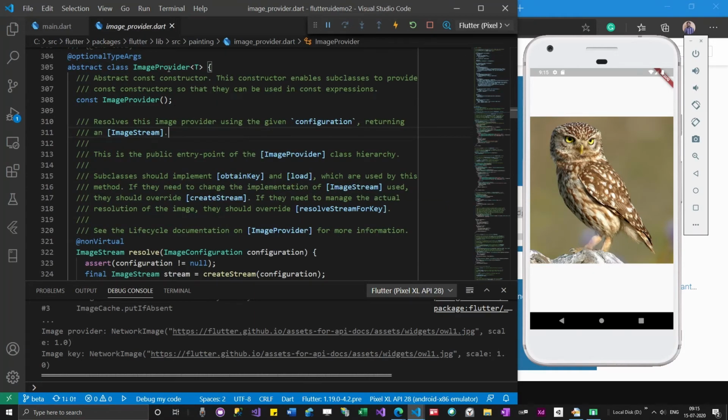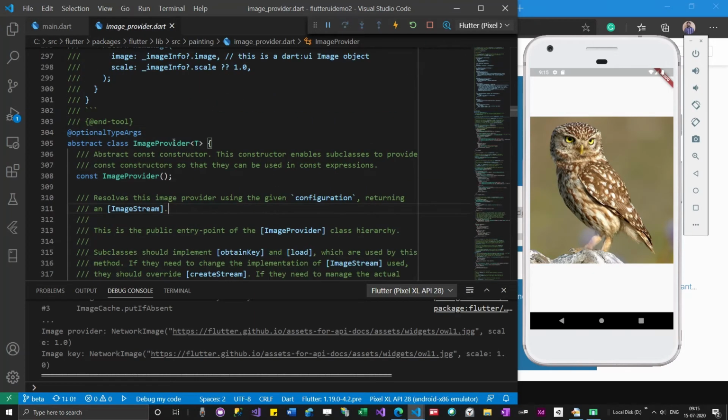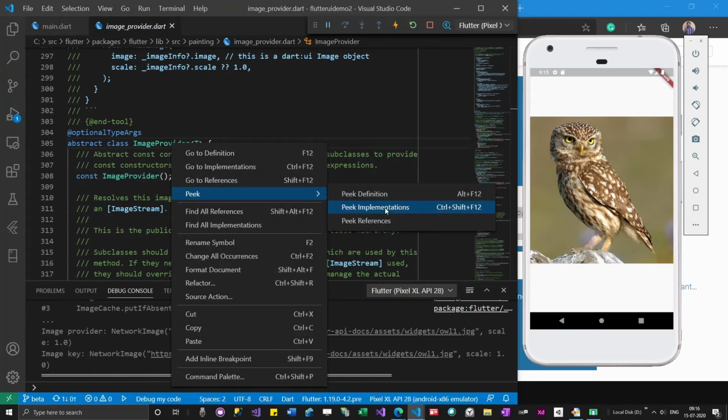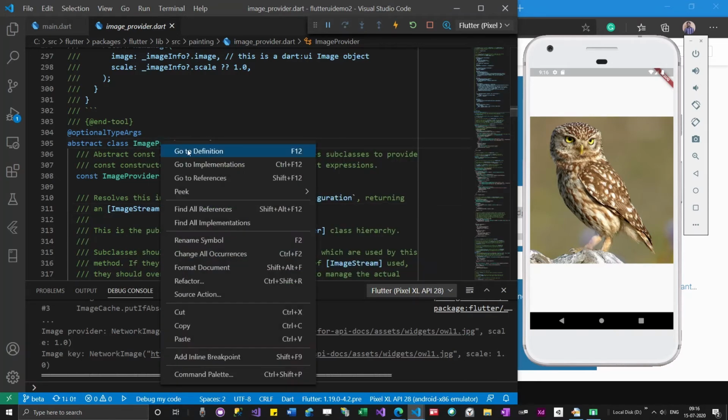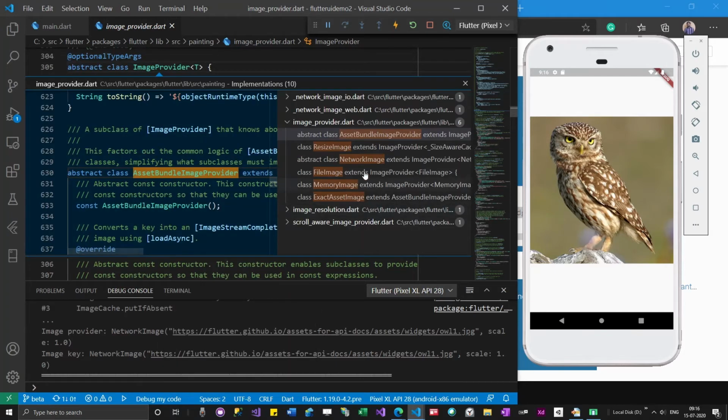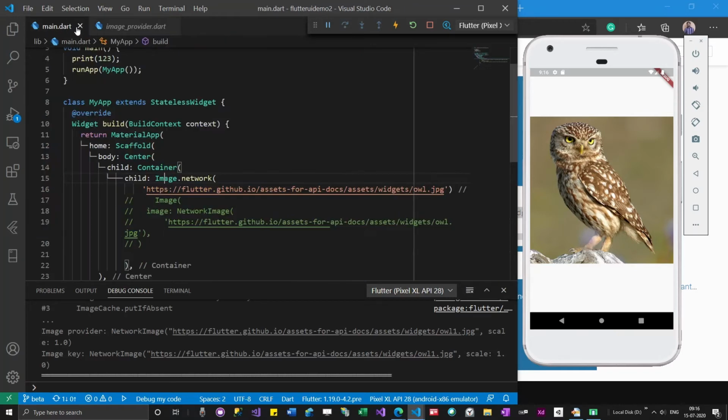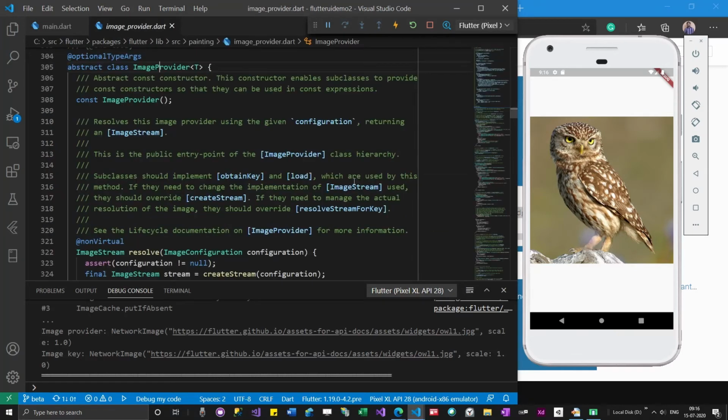Let's see, we can find Image. Right click, peek definitions. Then you can see there is something like NetworkImage.